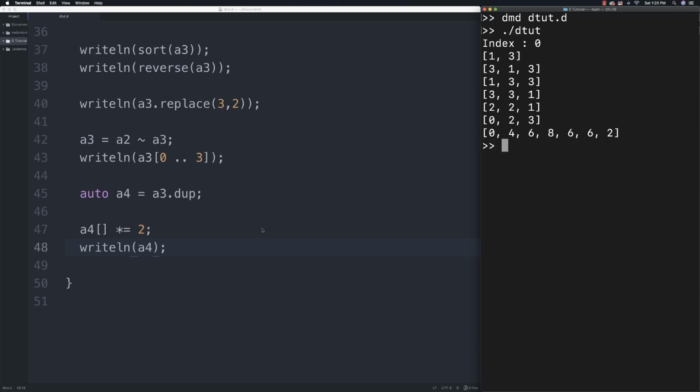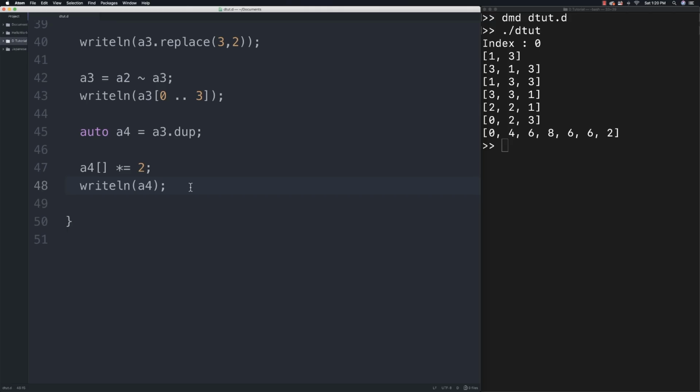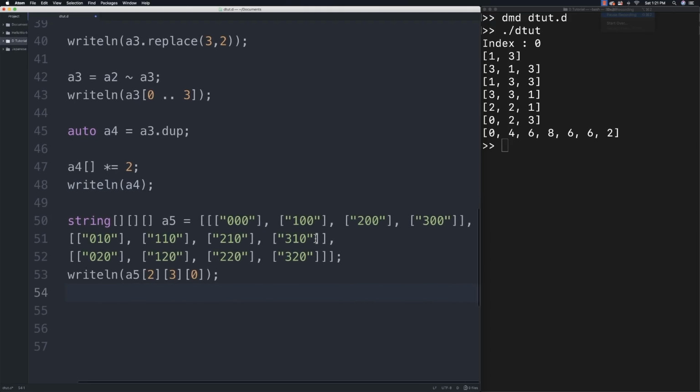All right, and for the final demonstration, I just want to show you a multi-dimensional array. And this is how we would go and create a multi-dimensional string array. And if you're wondering what these are, basically the way this is set up is this first box here is going to represent how many down, if you think like a spreadsheet or something like that. The next one's going to be how many across, and then this is going to be how many groups. So you can think of this as columns and rows, and then the final one is going to be like pages. So they're like stacked on top of each other.